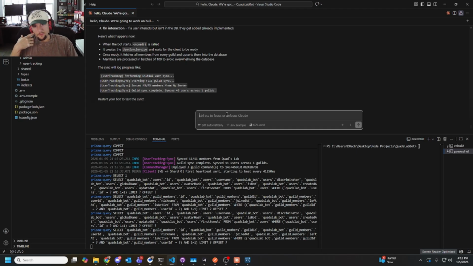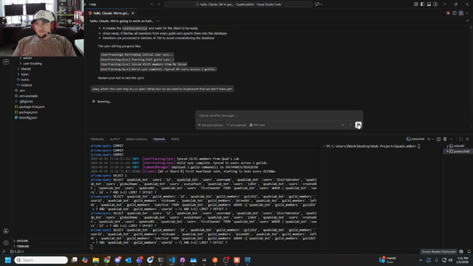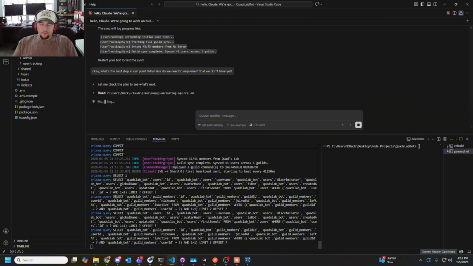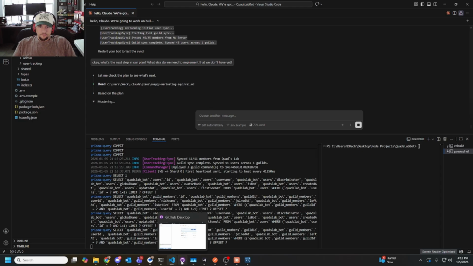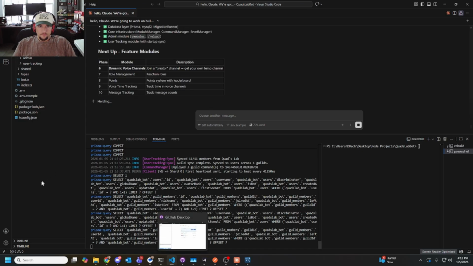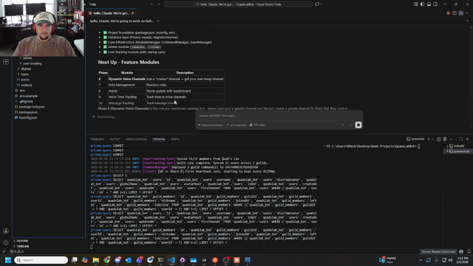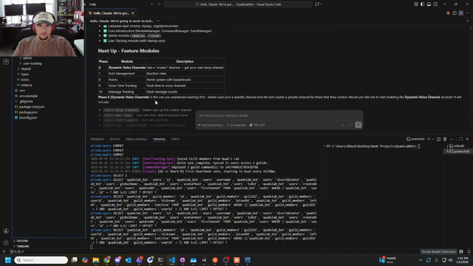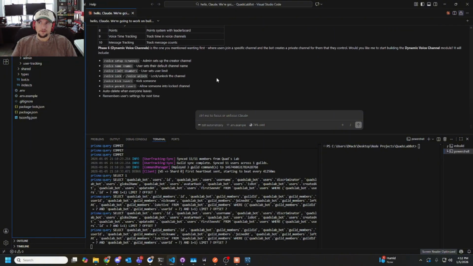What else do we need to implement that we don't have yet? Because right now the bot really doesn't do anything. It's just storing user information. Phase 6, dynamic voice channels. Points, voice time tracking, message tracking. Cool. So we're on phase 6. So this is where we'll actually get some good stuff.